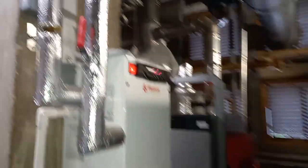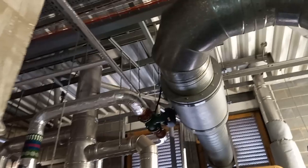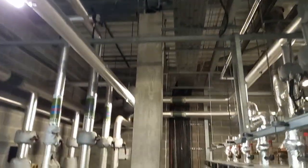All right. Have I missed anything? Of course I have, but I can't catch it all, can I? There's another pump up there. And those are the trays for the cables. It's pretty cool. I like that.